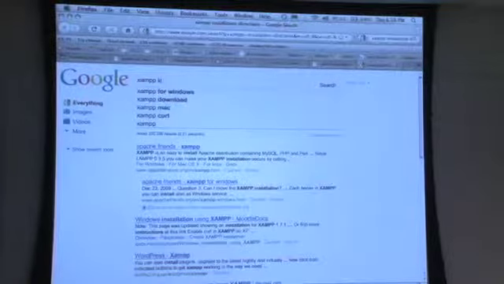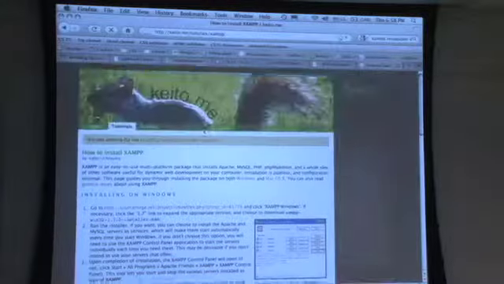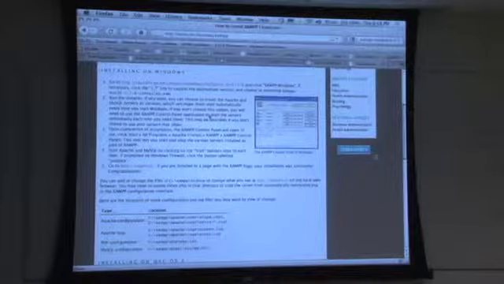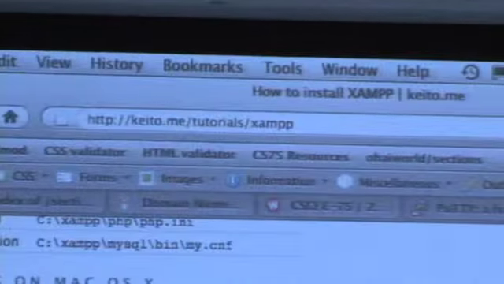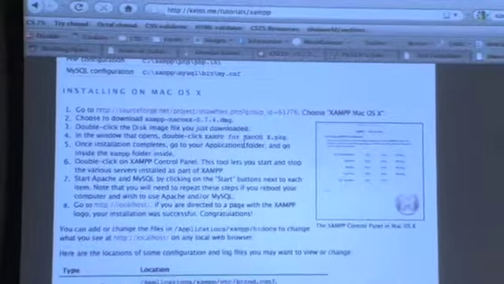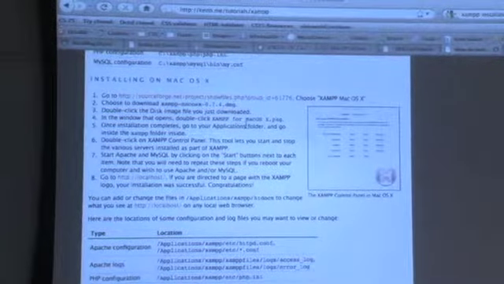So if you actually just Google for XAMPP installation directions, this is a tutorial that one of the TFs from an earlier version of the course wrote. It basically talks about how to install XAMPP and how to use it. We'll come back into more detail when you really need it for projects 1 through 3. But for now, just keep in mind it's probably useful to look through this and install it right away.